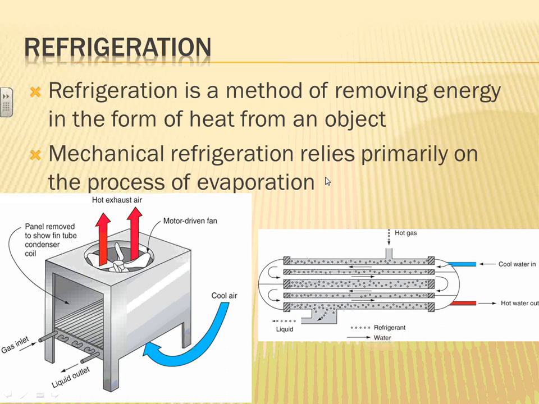The process is mechanical refrigeration, the process of evaporation. I have two pictures. All these are from mechanical equipment. And please jump in at any time, there are two ways of cooling. You can use the air, they call it air cool, or water cool. Air cool is very simple. If you have an air conditioner at your house, that's what you're dealing with. You cool the condenser outside through the air: a big fat fan blowing air through the condenser, removing that hot air, that heat from the condenser coil. So that's on this side.